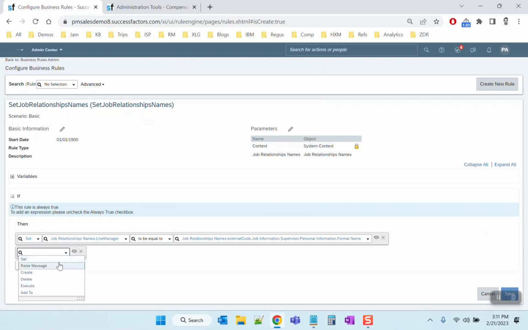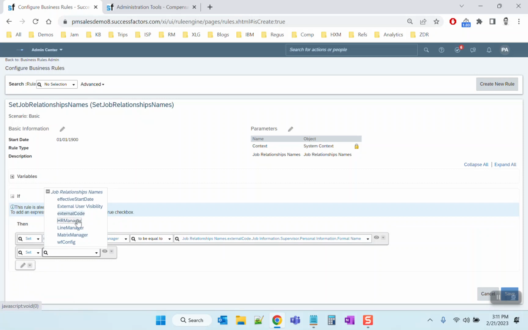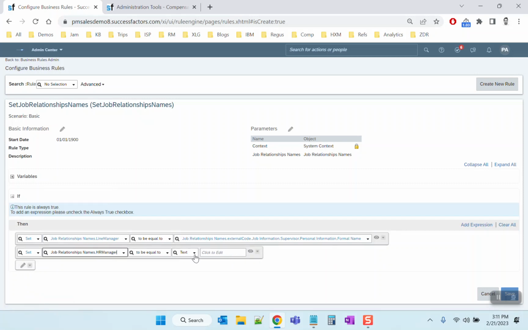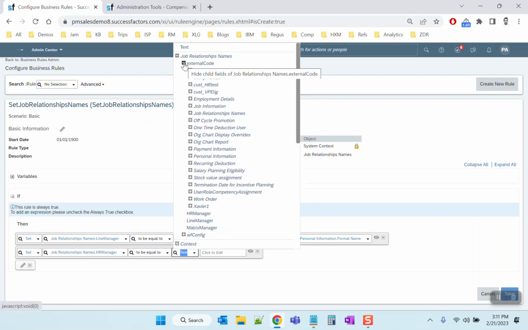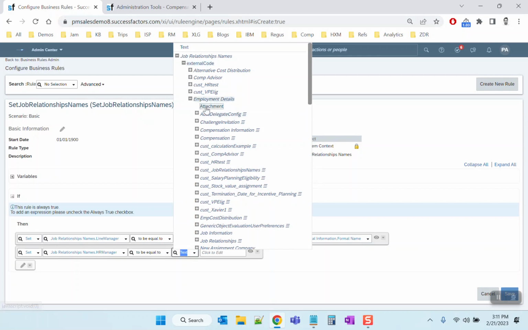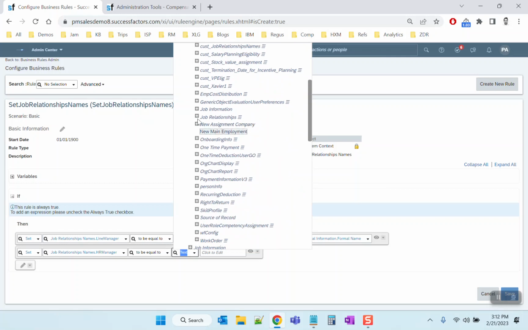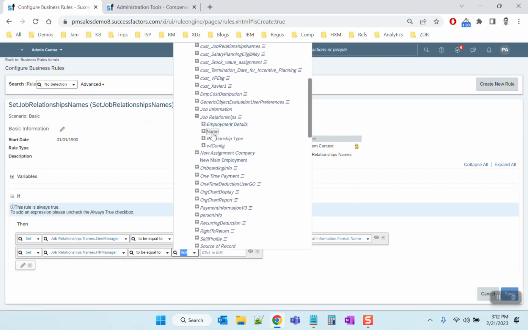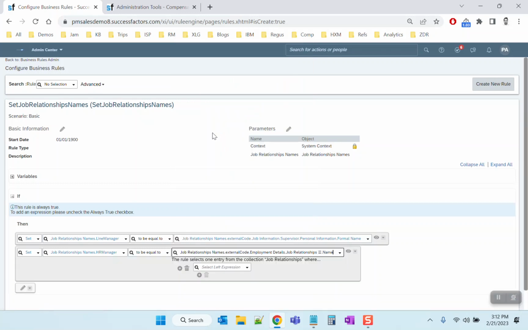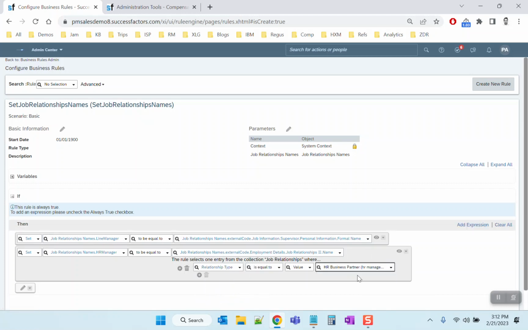For HR manager and for matrix manager, it's a little bit different. So HR manager to be equal to external code, job relationship name, external code job info, employment details, and job relationships, name, and then at the bottom we want to select where relationship type is equal to HR business partner.